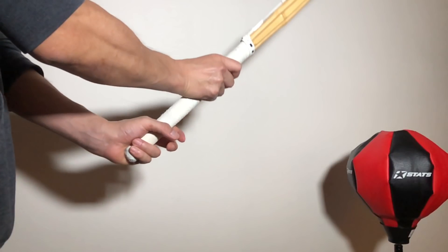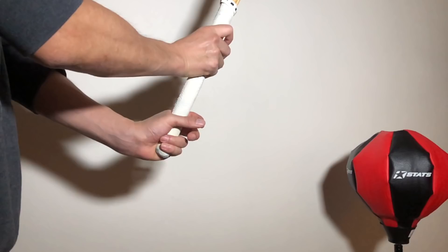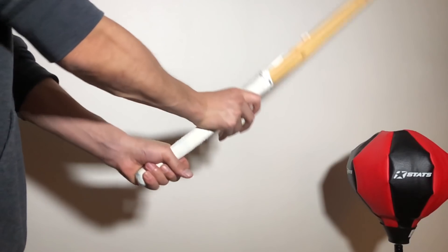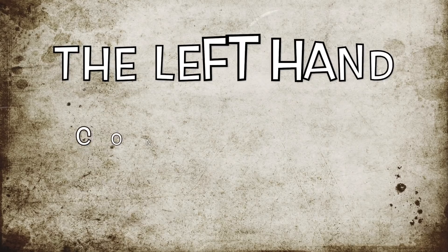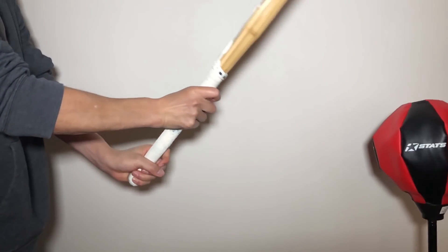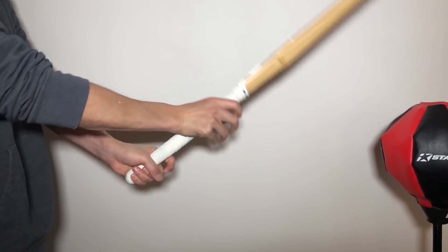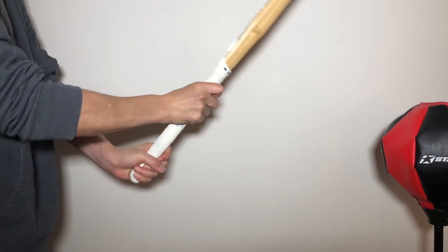Now let's analyze the left hand tenouchi. It's totally relaxed — those three fingers are relaxed. And two fingers, ring finger and little finger, are tight. Still relaxed, then it's changing direction, going downwards. Still relaxed. Right before, about halfway through, I tighten my thumb, index finger, and middle finger.